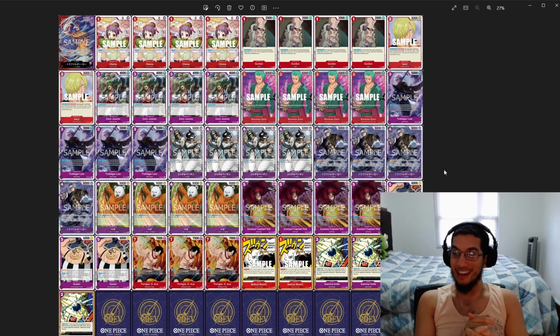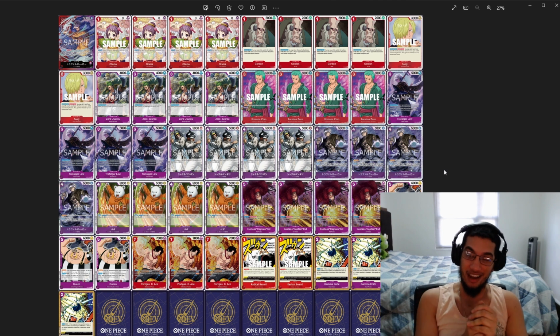We're finally gonna get around to showcasing some of the starter deck 10 leaders. We haven't showcased them yet in our channel, and we're gonna start with Red Purple Law. You have seen us play against this deck multiple times in our videos, so I wanted to finally showcase it myself and see what it can do.